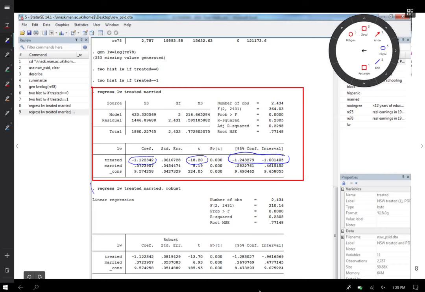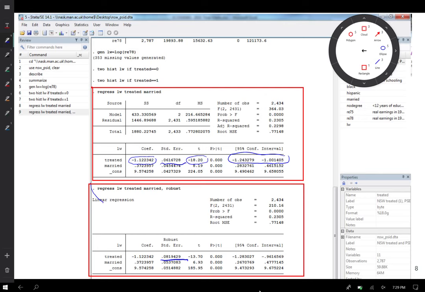We'll just do the regression now, but with robust standard errors. So we're going to get the same point estimate. We're now just using the robust estimates of the standard errors. And we can see when we use the robust standard errors, we've gone from 0.06 to 0.081. So it looks like the default standard errors are biased. It looks like they're underestimating the true standard errors.